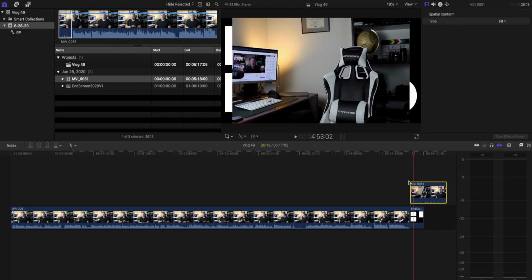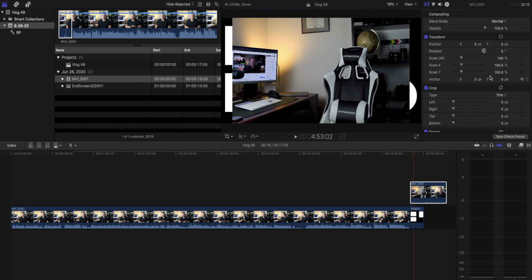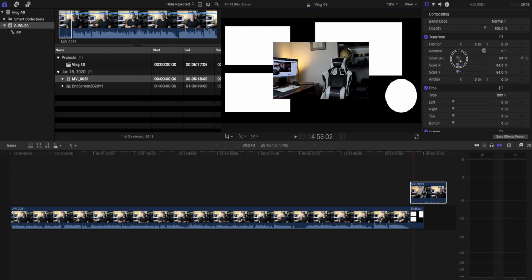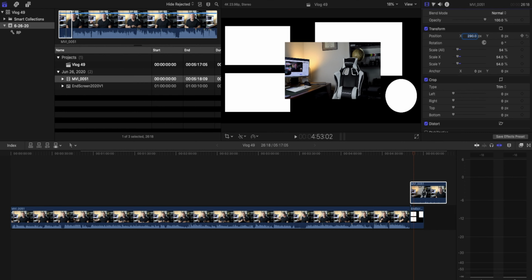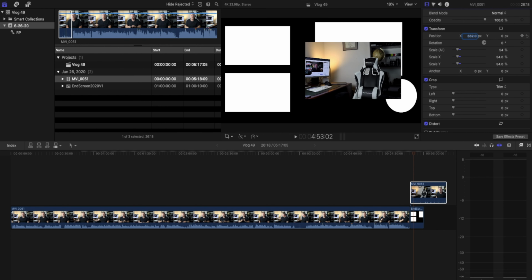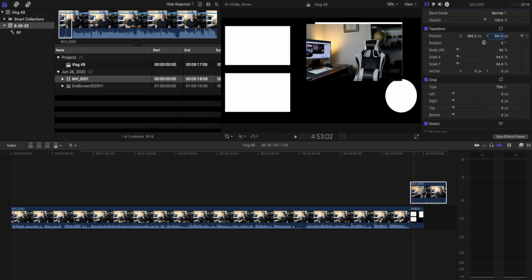Drop that right on top of the clip, and what I'm going to do is I'm going to shrink this down to fit into that area that I defined earlier. So we're going to go ahead and scale you down, and then we're going to adjust your position. Can I get the Y? Next position, please. The Y position. All right, so I'm going to match this up to the edge where that white part is, and I'm going to go ahead and bring it up to match there.